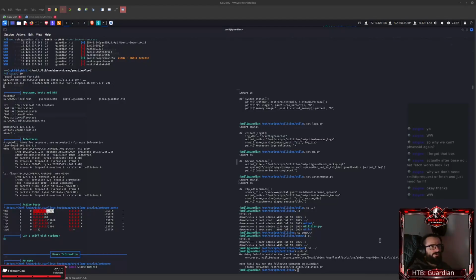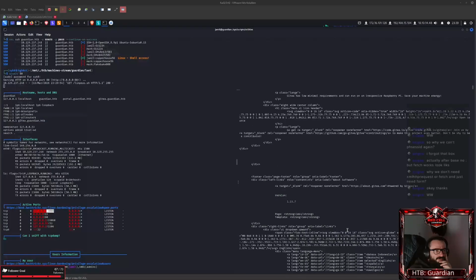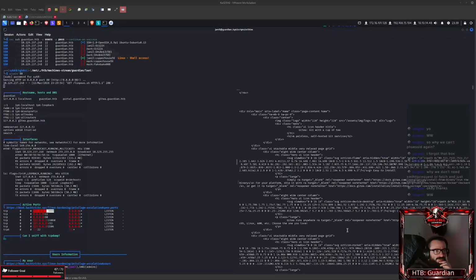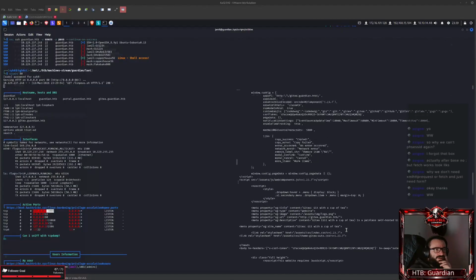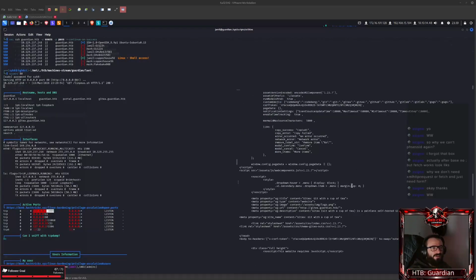So usually port 3000 would be a Node.js application. Let's see. Or it might just be Gitea that's running. Yep, it is. So that's just Gitea.